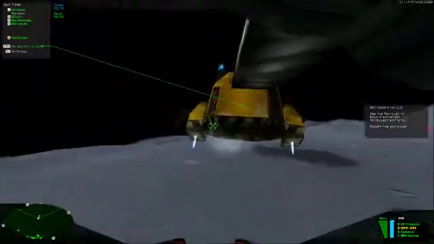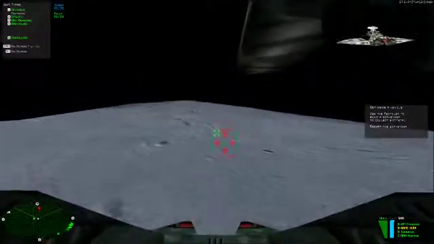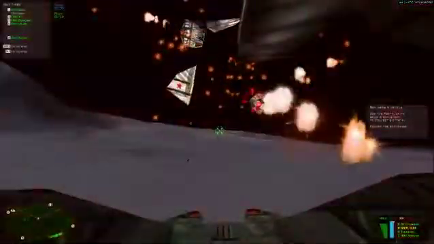Grizzly 1, we've got a situation. Unidentified vehicles are approaching your position from the southwest.